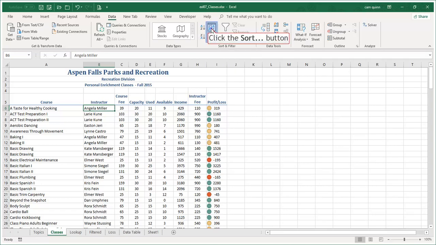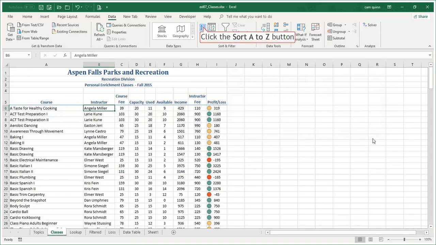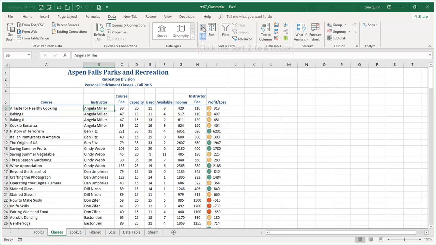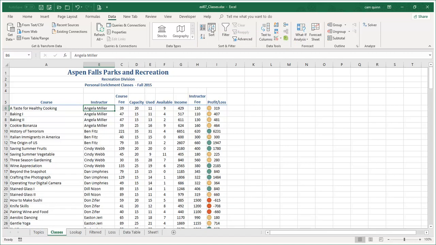The sort box also gives you the ability, let me go back a second here. If I click on a cell and I click on the sort box, I've got an option here called sort A to Z or sort Z to A. That will sort all the data by that one column, either alphabetically ascending or descending. However, sometimes, as an example, I may want to say I want to sort by instructor, and then within the instructor I want to sort by the courses that they're teaching alphabetically.